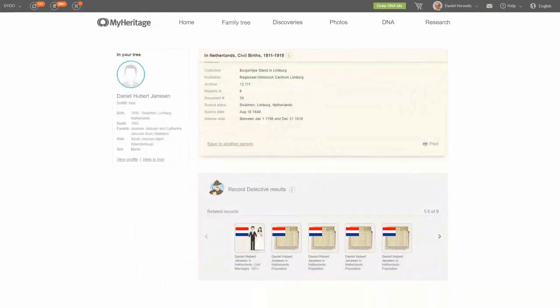Because once you have accepted the match, what MyHeritage is doing is looking for other records or even family trees where this individual or any other person mentioned in that record is also in our database. And this is, as many of you probably hear me say, the reason why you don't go to sleep before 4 o'clock in the morning. Because you click in one record and you extract the information, and the record detective will give you another record, and you go and look at it and you evaluate and you agree and you extract, and you keep doing that until that time in the morning. Right there is your record detective tool.